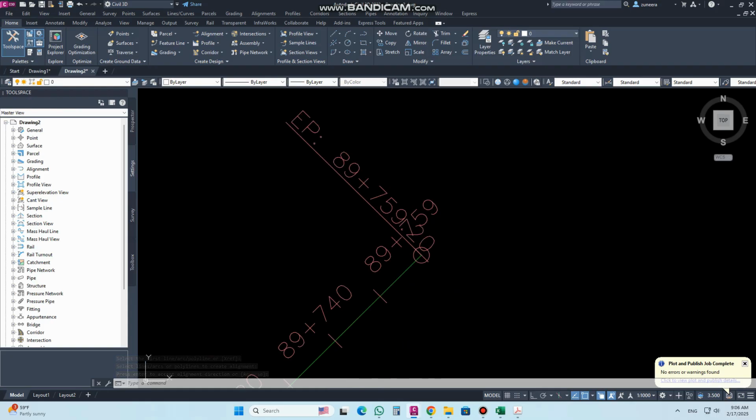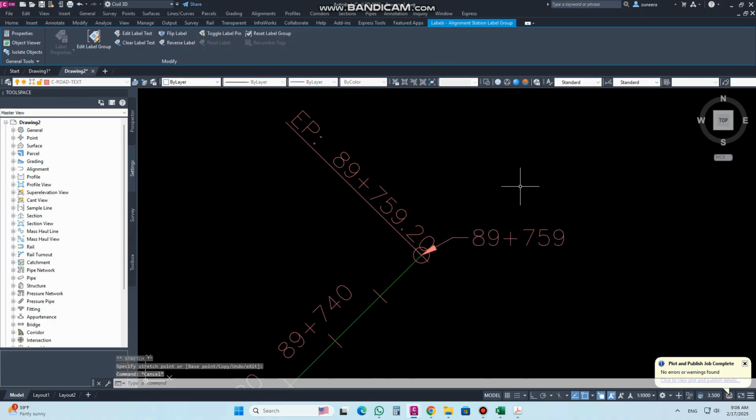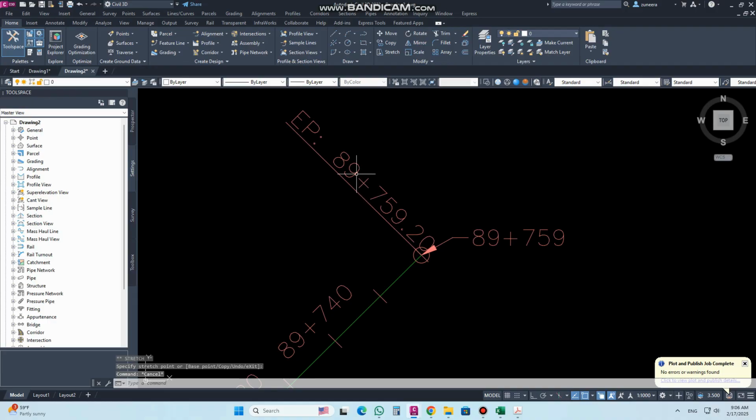The end station here, if I move this one here, you will see this is not a rounding. This is showing 89 plus 75.920, but here it's not showing.